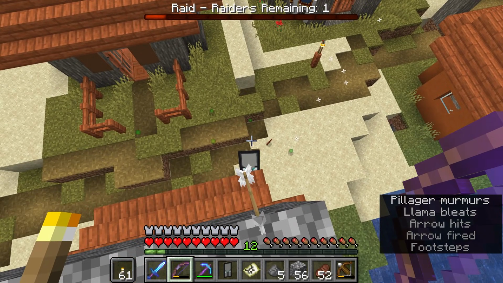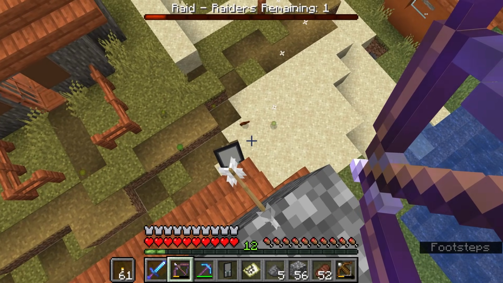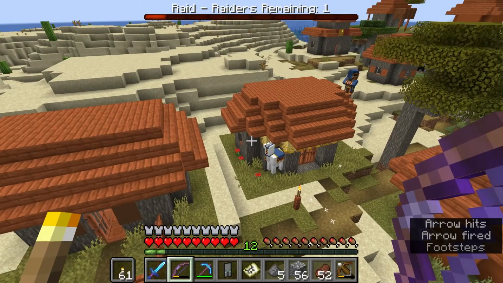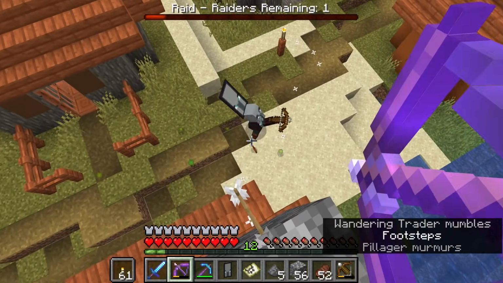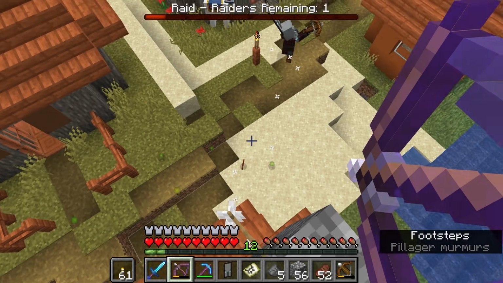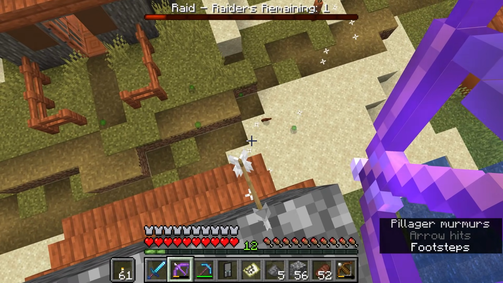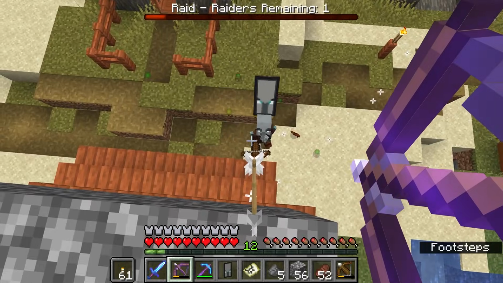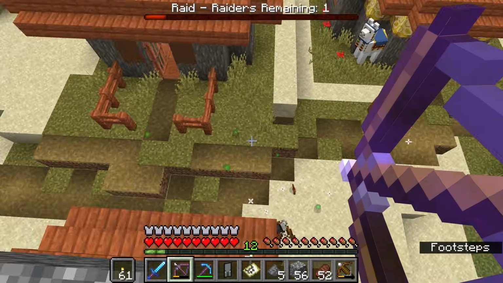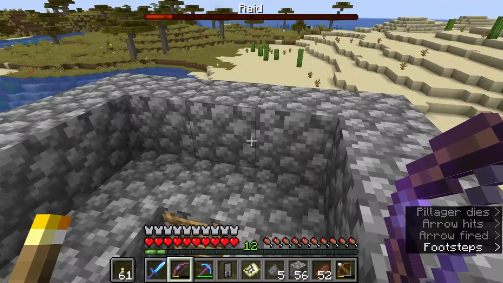Oh my word, stop moving so fast. They move so quickly. Wandering trader's surviving nicely. Having a lovely old time. Can't get a shot away. Right, he walks past that spot every time. Of course, this time he goes for a different route. My poor bow. I'm just going to jump down there and kill him in a minute. There we go.